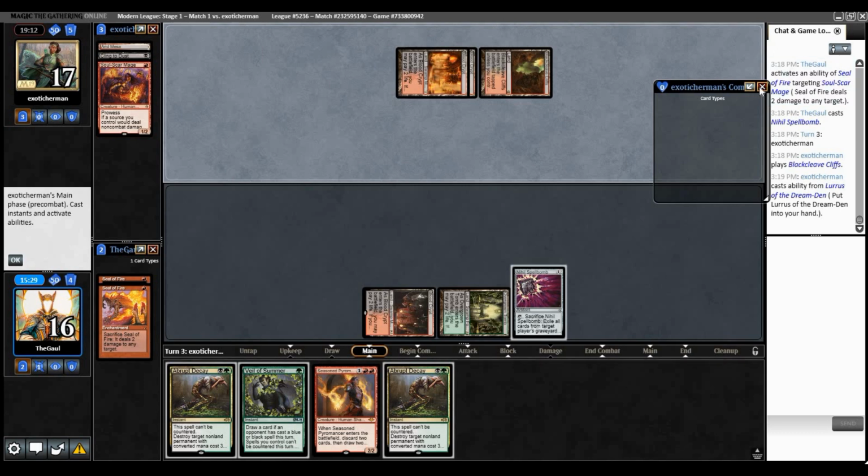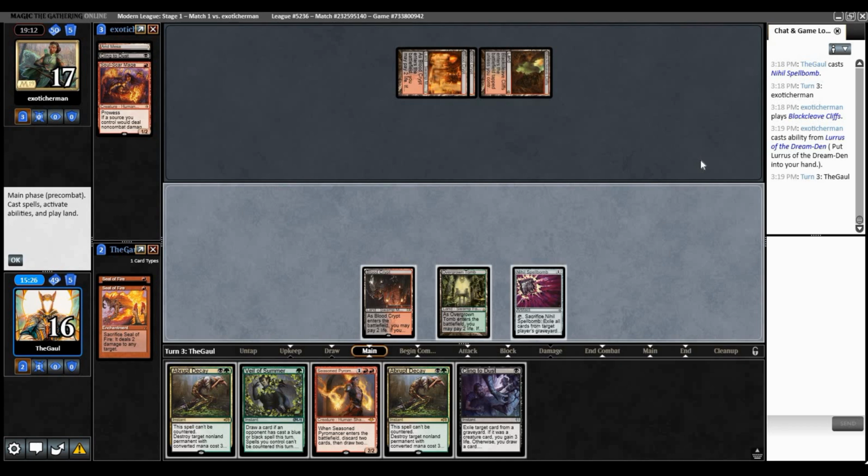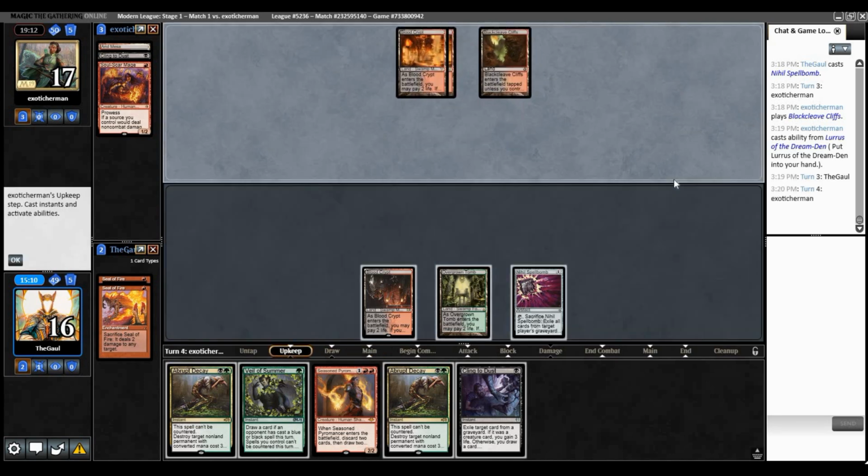Oh, they just put Lurrus into hand? Interesting. Okay. We've got Cling to Dust, which is a great one to hold up. We're probably just supposed to say go here, hold up Veil of Summer, Nihil Spellbomb, Cling to Dust, Abrupt Decay. I just wish we weren't missing a land drop to do so, but I think it's correct here.